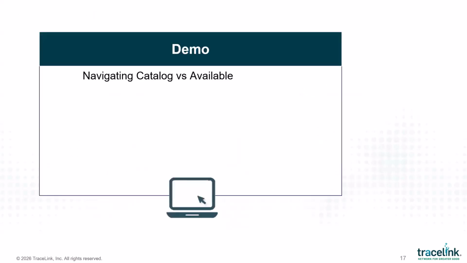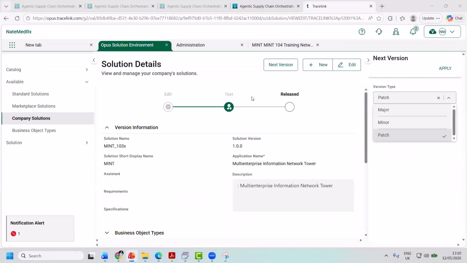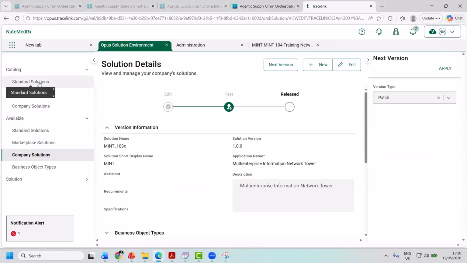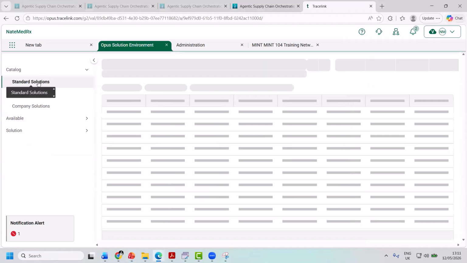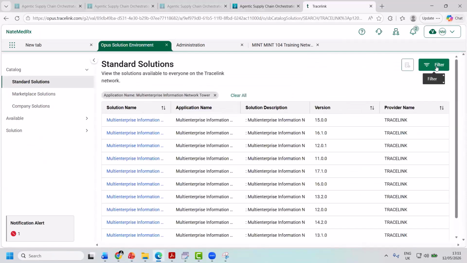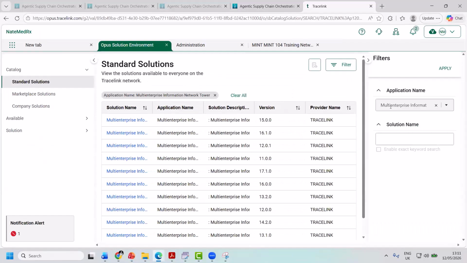Now I'm going to show you navigating catalog versus available. Once again, in OSE, if you go to the main menu, select catalog, and you've got standard solutions here or market solutions as applicable. If we select standard solutions, for example, from here you can then filter on the application as desired. In the actual table here, you can select the hyperlink to look at the actual solution details.